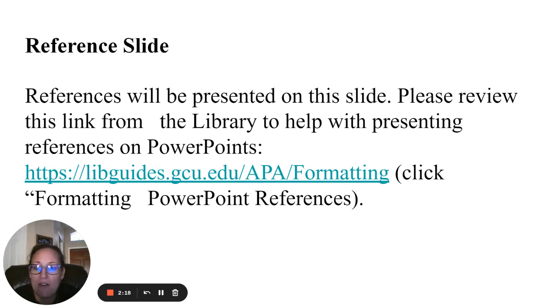Now, I don't want paragraphs and sentences in your presentation. It's bullet points with good graphics that represent what you're trying to say and come across. Your presenter's notes is where you're going to type in and add the small details that you would present if you were giving this presentation to a peer.